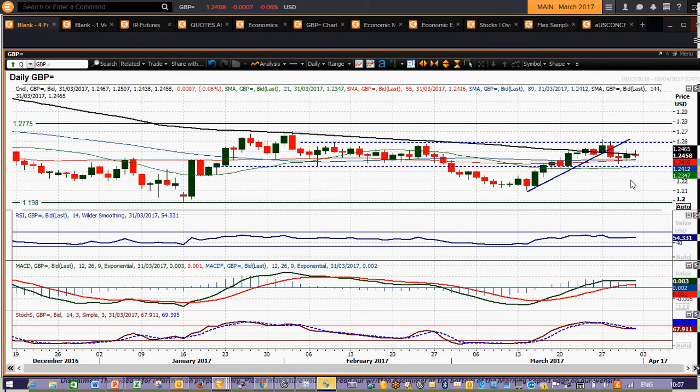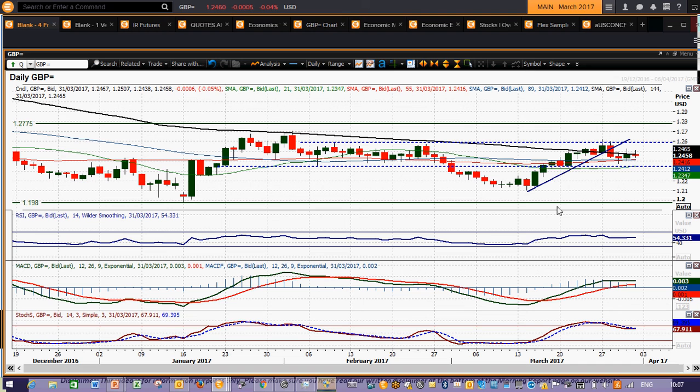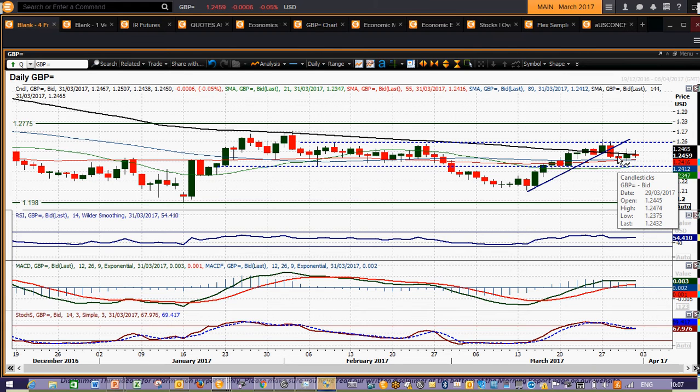That big bear candle that we saw on Tuesday has not really impacted the chart too much yet, although there has clearly been a resistance put in place at 26.15 in the wake of that decline. And the technicals are becoming a little bit choppy near term, and they are, as I said, holding up above the support that we had on Wednesday, 23.75.